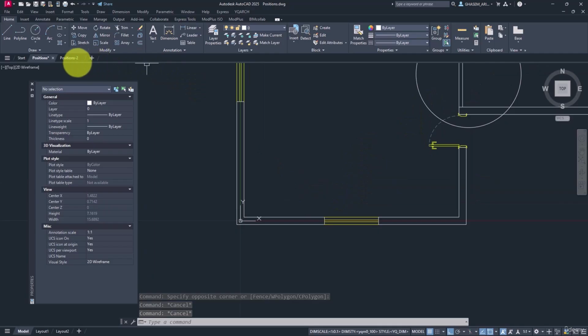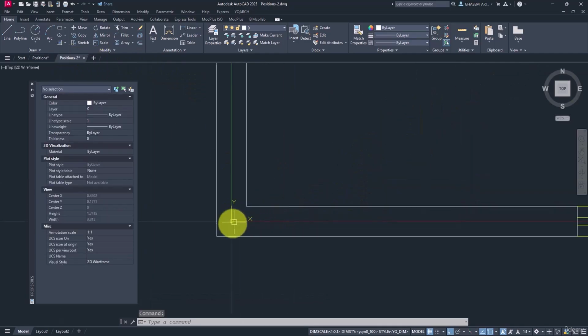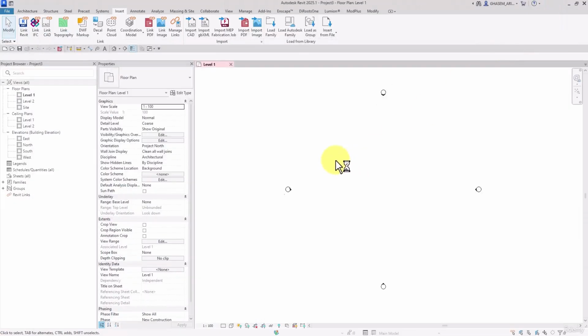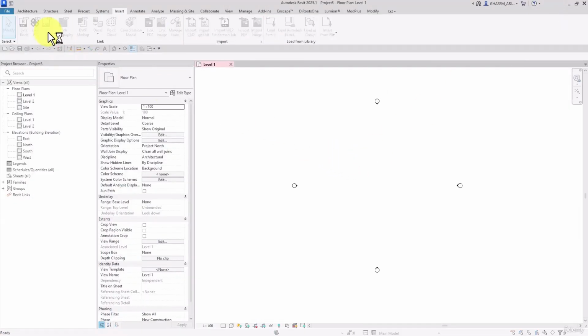And I have positioned them at the origin point, as you can see, at X and Y coordinates zero. Check it out. This is the origin point that I don't want to move. And then for the other one, as you can see, it is also positioned at the origin point. Control S to save the file. Then we get back to the Revit software.